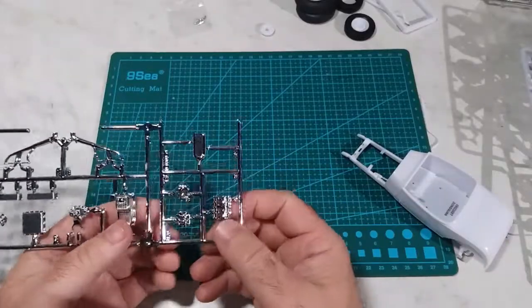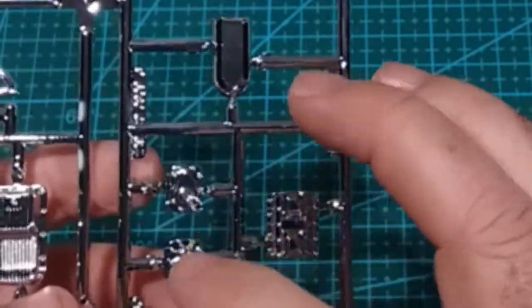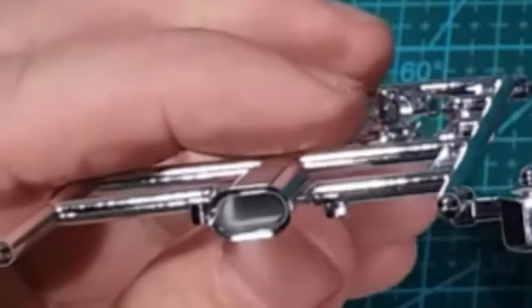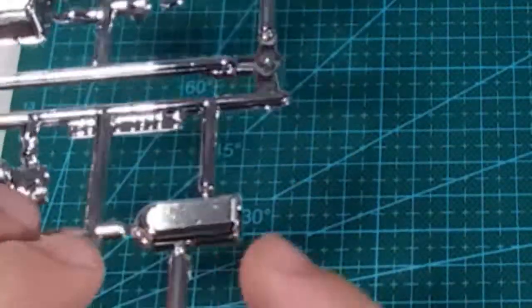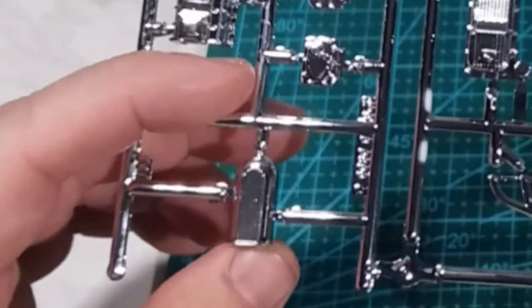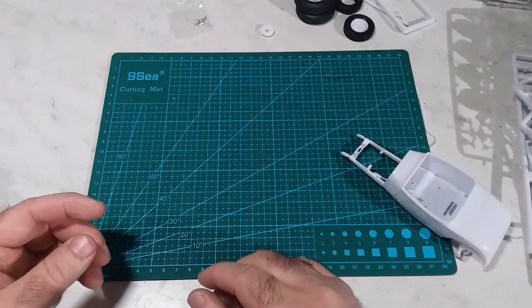So then, last parts we got is your high performance parts over here for the blower, and then you got the front and back of the blower, and you got this beautiful tunnel ram. Oh my gosh, that is probably the prettiest tunnel ram, and it's a long one too. A lot of times they come with shorter ones. That is a beautiful tunnel ram that comes for this car. I do not know what I'll do with that because I'm putting a Lamborghini engine in this one. But wow, I can't wait to find a car to put that on.